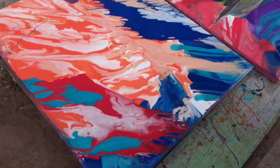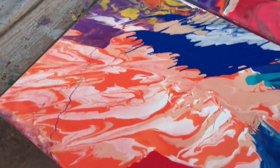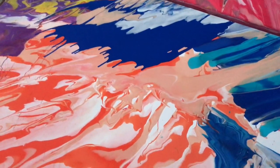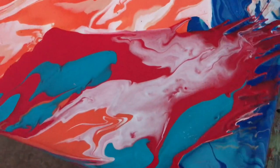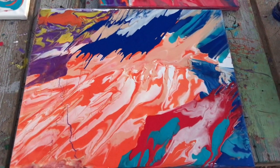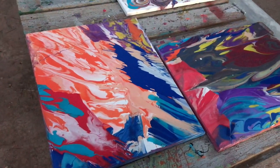Alright, so what do we got here — some abstract art that I made today. We got this lovely painting with orange, white, purple, blue, like a beige-ish peach color — I think it's called peach — a light blue, some red. That's just one of them. I'll zoom out a bit so you can see it. I'll even do it this way. That's how it's supposed to go, but feel free to hang it however you want.